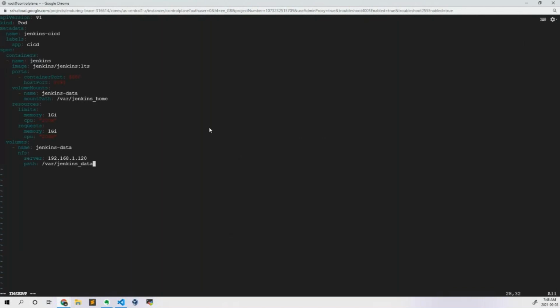Sorry, not this, kubectl get. Right, so it got deleted. Let me try to create another pod, let's say jenkins.yaml. I want to do slight modifications here. This is not, we need to use mtdr, right? So that's the reason.